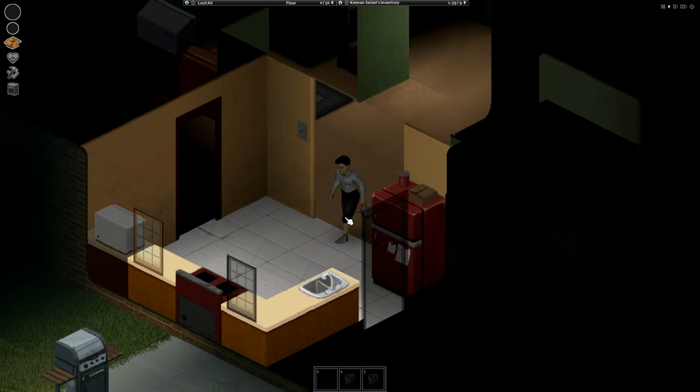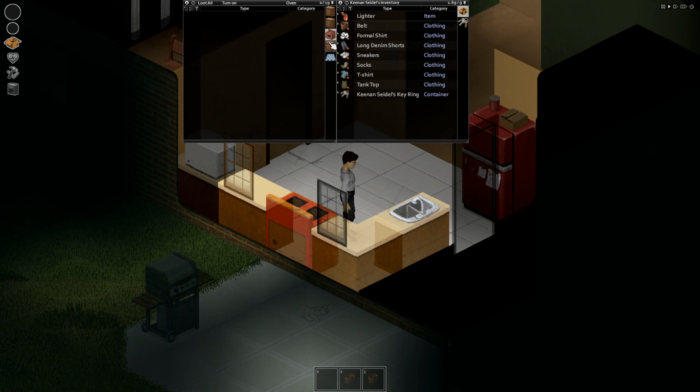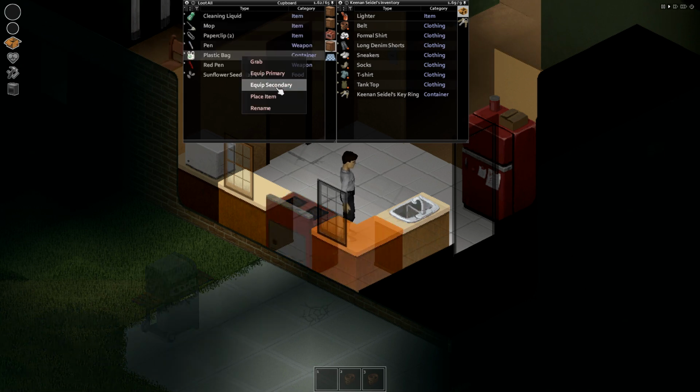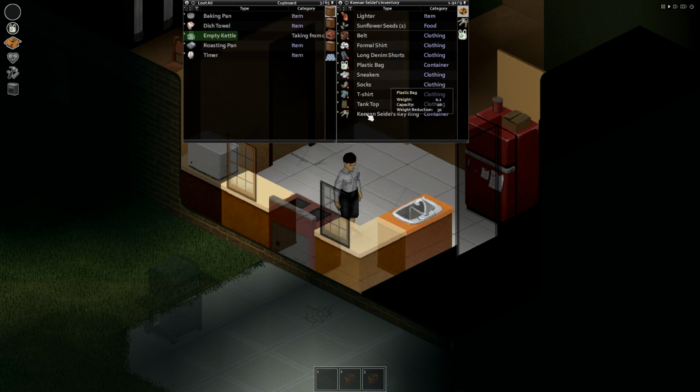Okay, first loot the house and take only what you need. If you find any kind of a bag, that's great, take it. Even a garbage bag is good because you can drop it quickly and you will be able to lose your heavy load moodle right away.